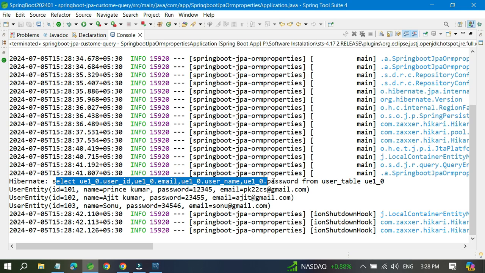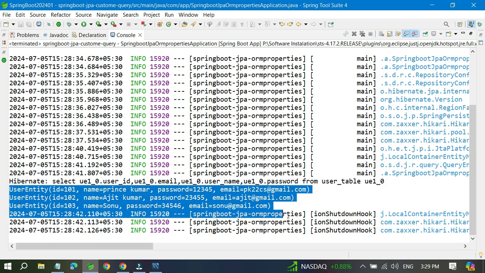So internally Hibernate has the capability to generate this query. We have not generated this query, we have just given instructions as if we are writing a SQL query, and it has written the query for us. That is the power of the at the rate Query annotation. I hope you see these three records printed on the console, based on our query.